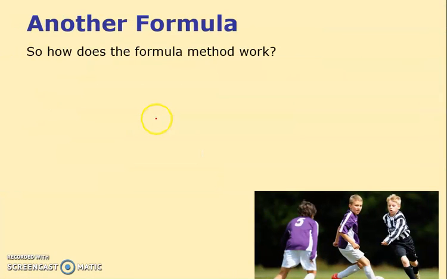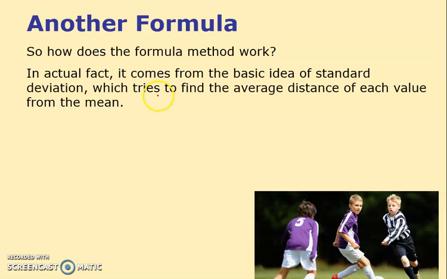So how does this formula work? It basically relies on this idea of standard deviation. A standard deviation is on average how far each value is away from the mean. So you can imagine 3 numbers: 3, 8 and 10. I've made those numbers up. The total of those, that was lucky, is 21. If I divide that by 3, it's 7. Now how far is each one away from the mean of 7? This is x bar, of course. This one is 1 away, this is 3 away, and this is 4 away, but it's below it.